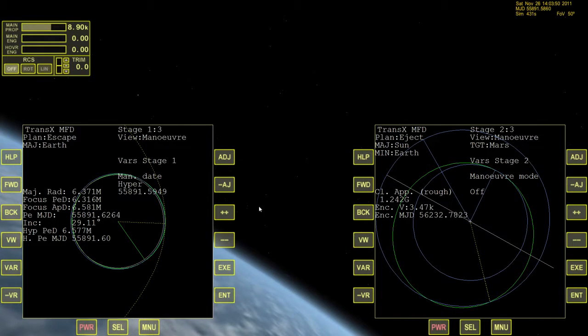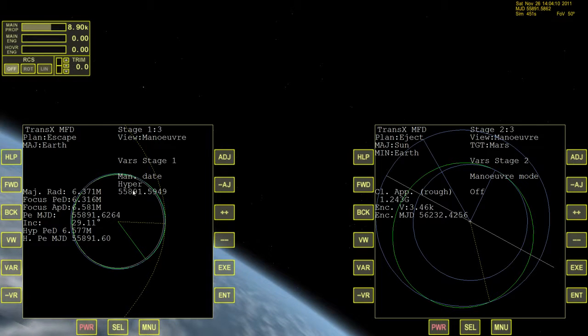So we get to this point where as you add in date or prograde, it seems like no matter what you do, it's not helping. So this is an issue where you get into what me and Dimitri refer to as TransX intuition or IMFD intuition. In order to get this to go any lower, we're going to have to overshoot this number in one direction or the other and then fix it with a different variable. And I'll show you what I mean.